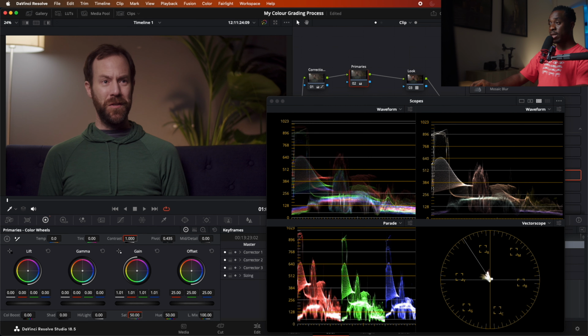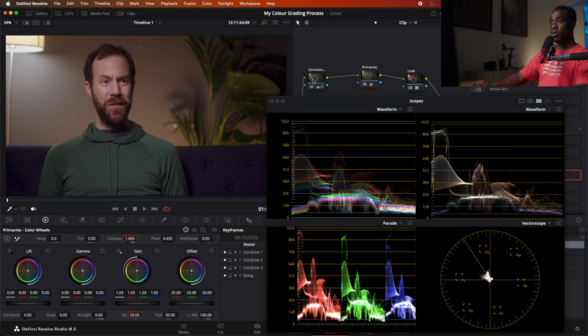By the way, apologies if you're seeing some wild movements in the grades. The Magic Mouse is a bit sensitive. So I'm just going to lift that a little bit, just to lift the overall ambience up. If we have a look at that, it's just lifted the levels of the overall image a bit. So now in terms of where this is sitting, I'm liking what I've got here.